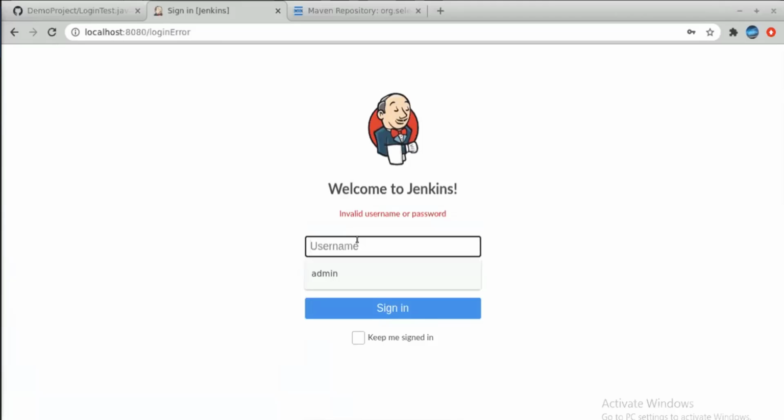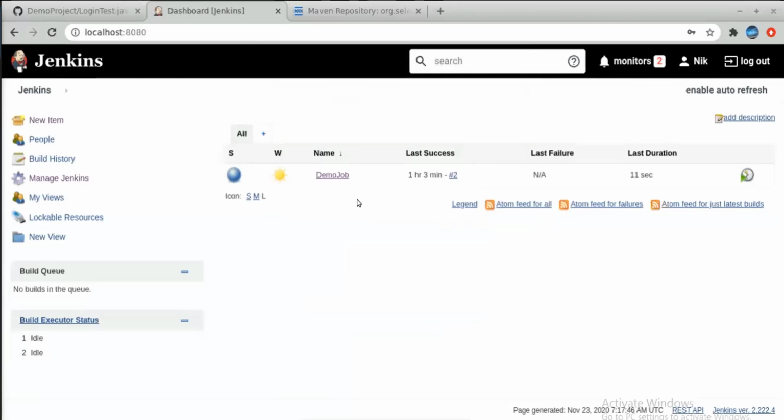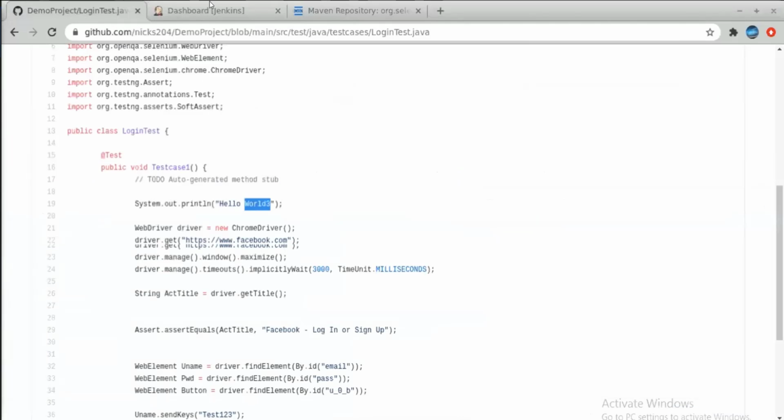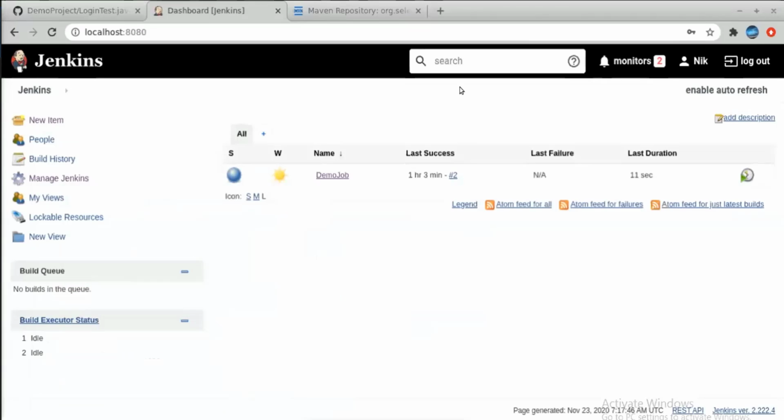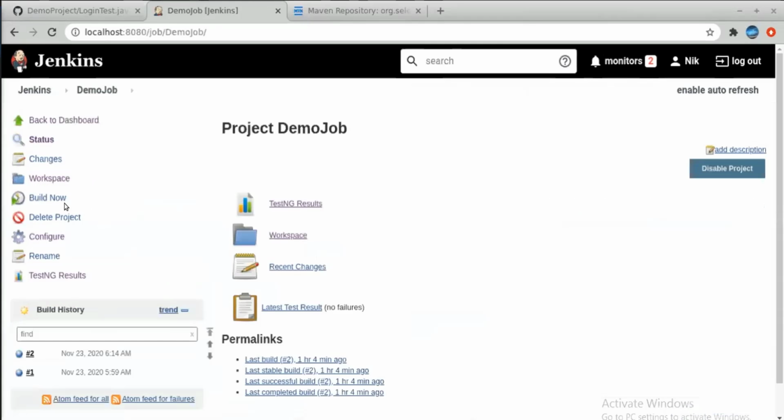When I sign in, just a minute. Now, this is how my Jenkins console looks. For the same project which I have in my Git, I'm going to run it from Jenkins. Understand that Jenkins is a tool to create the pipeline for DevOps, and each pipeline will have multiple stages. In this pipeline, we'll download the code from GitHub and then run it from Jenkins. So you should open your job from here and click on the Build Now button.